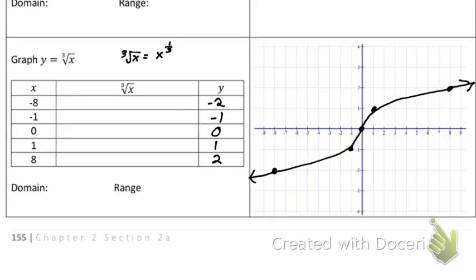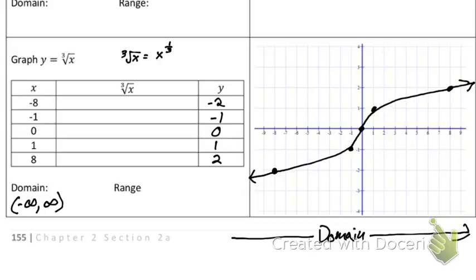Our domain is left to right. Can someone give me the domain of this one? Luke? It is -infinity to positive infinity. In other words, I would start way on the left. I guess I can put an arrow there. I usually just drag it left to know I go left to right. I know domain goes there. Range. Can someone give me the range? -infinity to positive infinity.